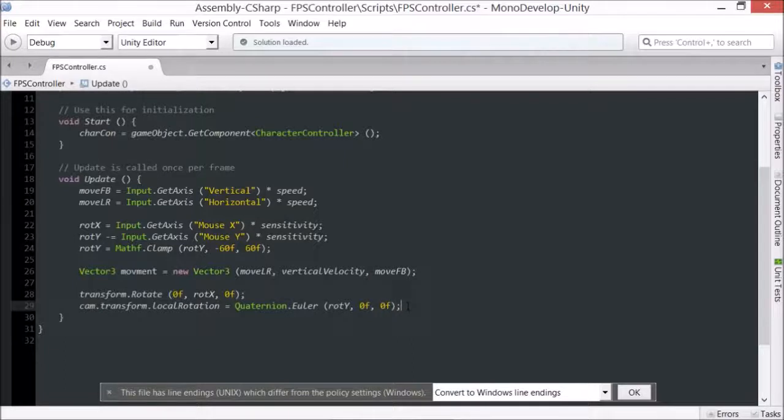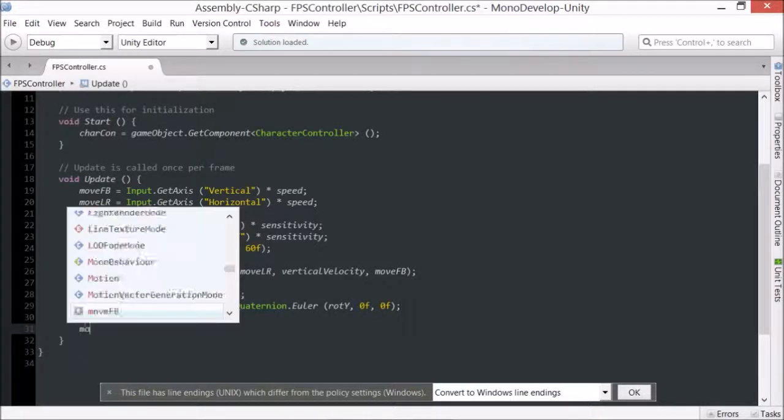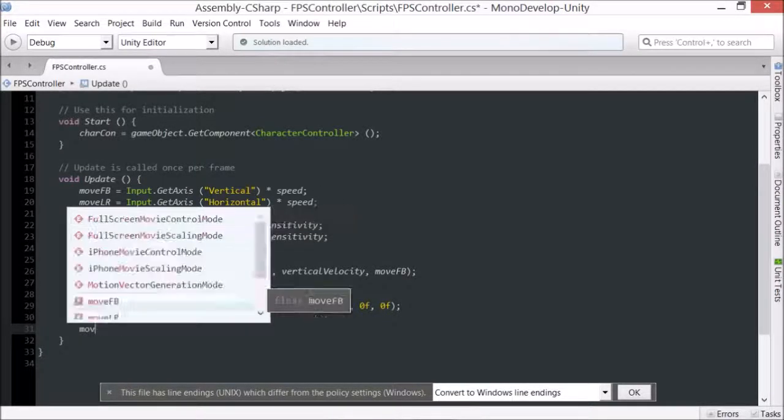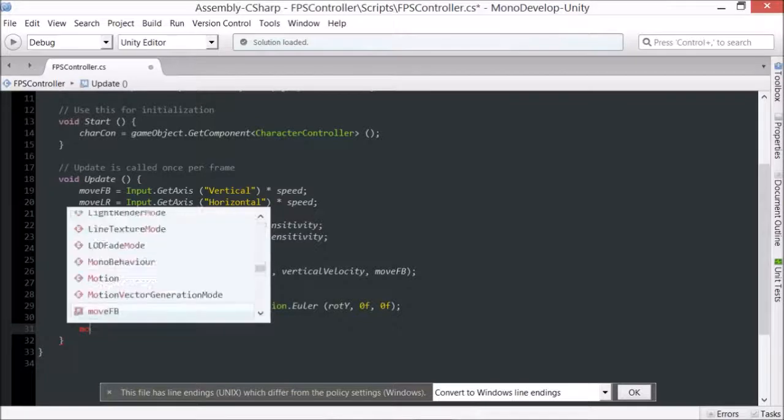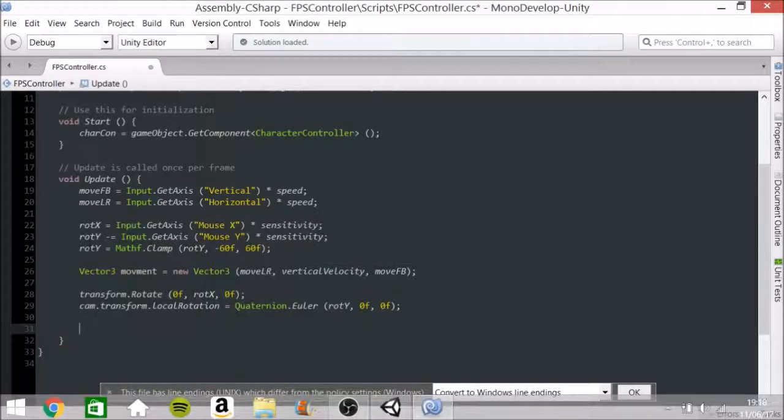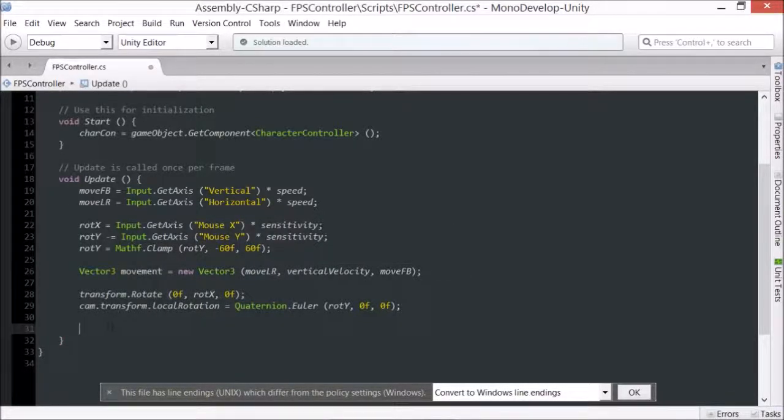Now next what we're going to do is grab the movement. Yeah, I misspelled movement up here.